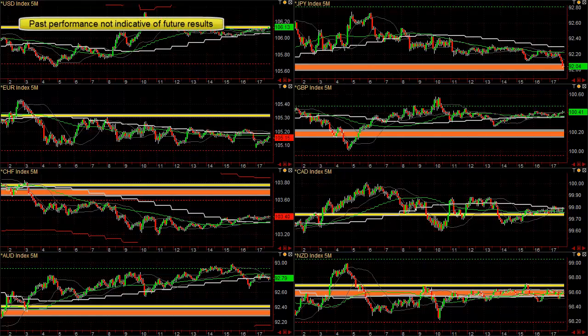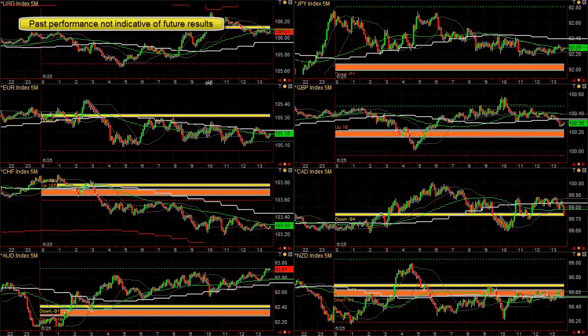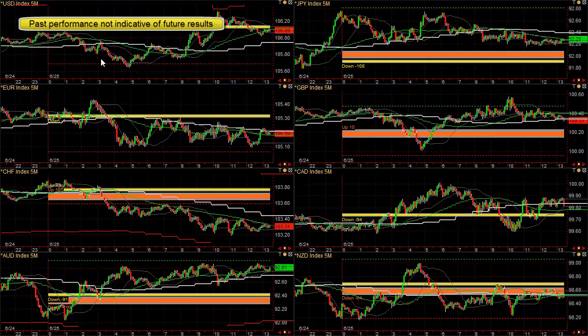Here's our Forex blog for June 25th, 2013, and these are our currency indexes, which let you see what all the dollar pairs are doing, euro pairs, Swiss, Australian, and so forth. And like you can probably imagine, the secret to using this is to basically identify a currency's trend, and when it's trending down, you want to sell it versus whatever the stronger one is.